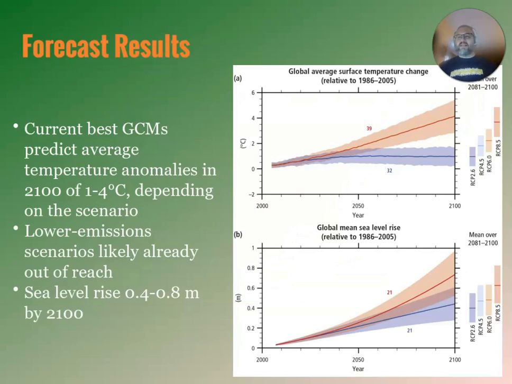So once we have these scenarios, then we can now forecast. We can put different scenarios into our climate model and project forward to see what the model says is going to happen in the future. So on the upper graph there, you can see average global surface temperature being projected out to 2100 based on the different RCP scenarios there. So the graph is showing just the highest and lowest one there.